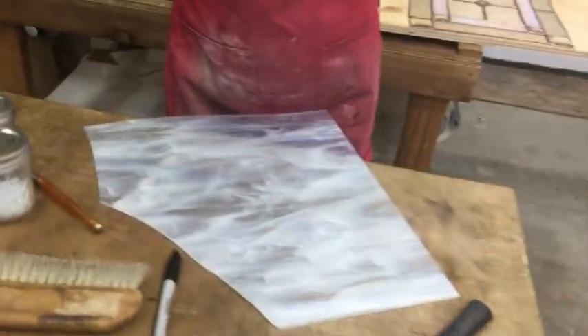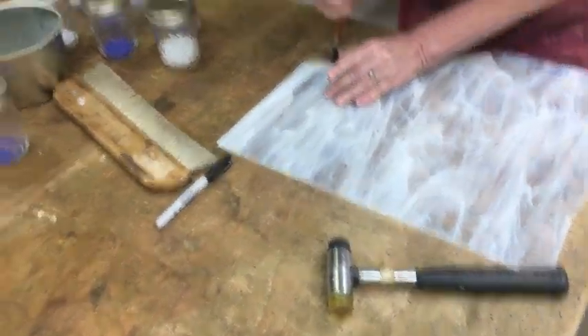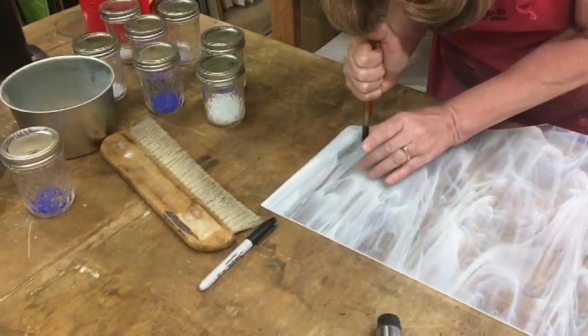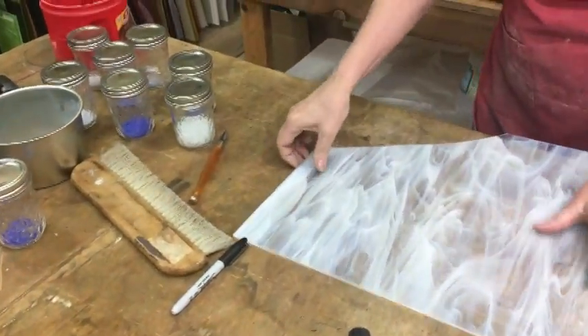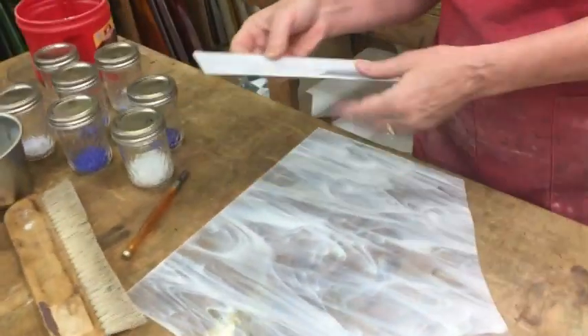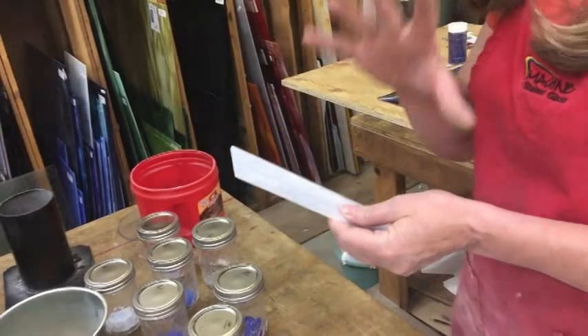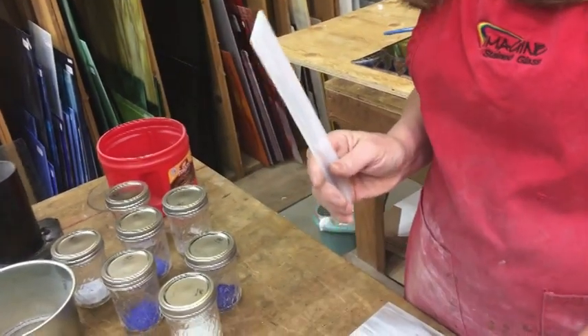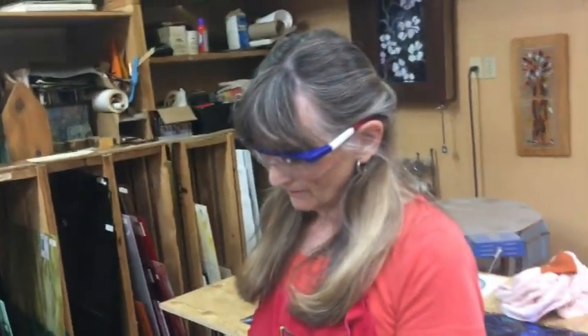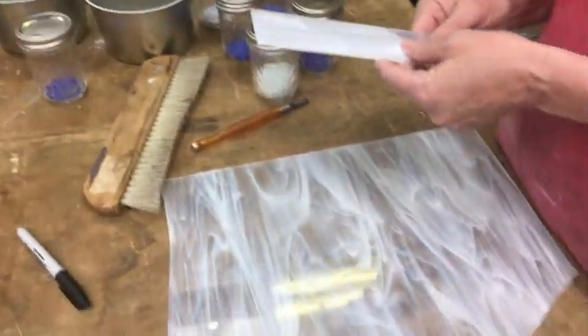First of all, what I did was just take a little piece of the white. That's good enough. Now, how do you know that that's the same system — 96? Well, because when we bought this all from the same company, back when we were buying everything from the same company, this was part of that that we bought. And so it was from a company that is no longer in business, but I know what was some of the old glass that we bought, so this one I'm pretty sure.